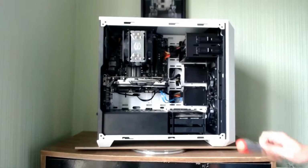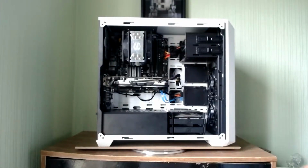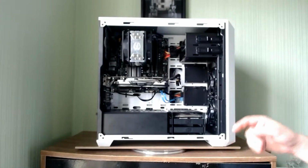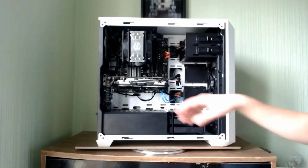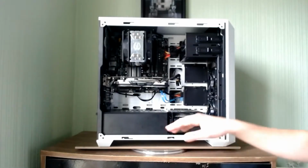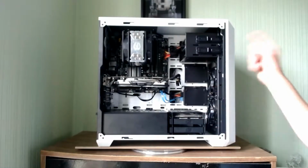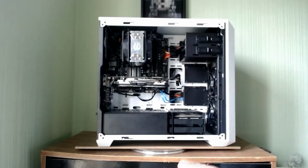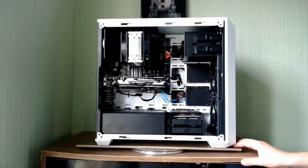This might be a case design fault, or it might be because it's metal to metal, I'm not too sure. But basically the glass front panel is a little bit stiff, whereas the back panel is a simple slide off, so just bear that in mind.